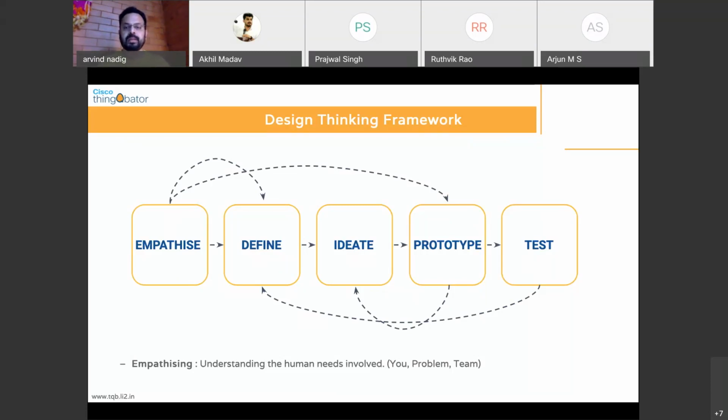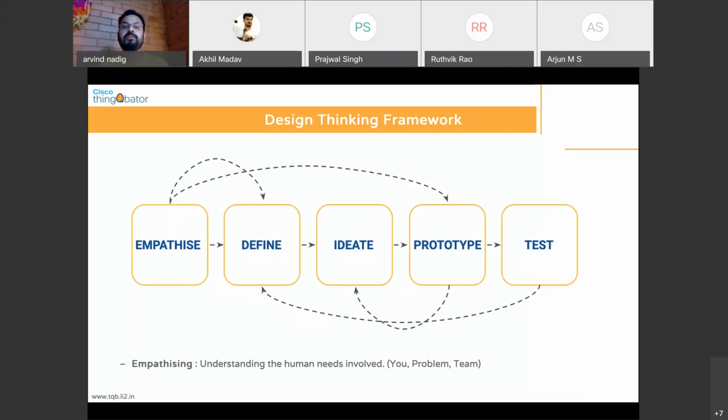So once that is done, then we go out and define the problem specifically with the end user in mind. And what I mean by definition is not the solution. Definition is a combination of two things. One is how the problem is being resolved, right? What we call for that is the value proposition, right? So once you have identified the end user, identified the problem and the specific value proposition that you're going to address, only then we start ideating, right? We start ideating on the different ways through which the problem can be solved effectively.